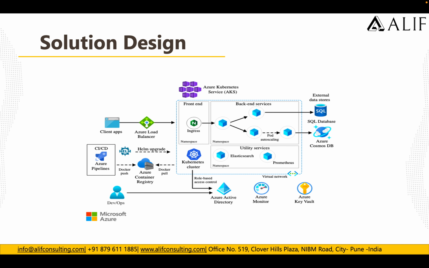Now this is how the customer solution design was. They had their Kubernetes services where they had their front end, back end, and the database created. In the front, they had the Azure Load Balancer, which is a kind of ingress controller integrated there. Now you might be thinking about why not the web, because that's where the ingress controller was working. We are using the ingress controller as a proxy so that we basically need not worry about any kind of security, right? So that was the design in the beginning, but later on the customer changed a lot of things.